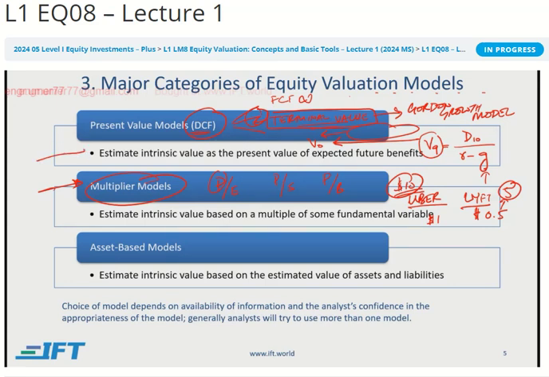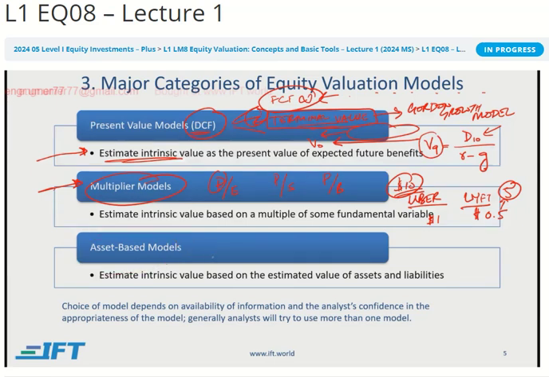The most accurate, technically accurate, is the present value model, but of course it takes time, right? I mean, coming up with the future cash flows, even if you're not coming up till infinity, even if you're coming up till, let's say, the 10th year, when that stable growth rate is being reached, that's still a lot of work, right? I mean, doing projections for 10 years. And then you can do asset-based models.